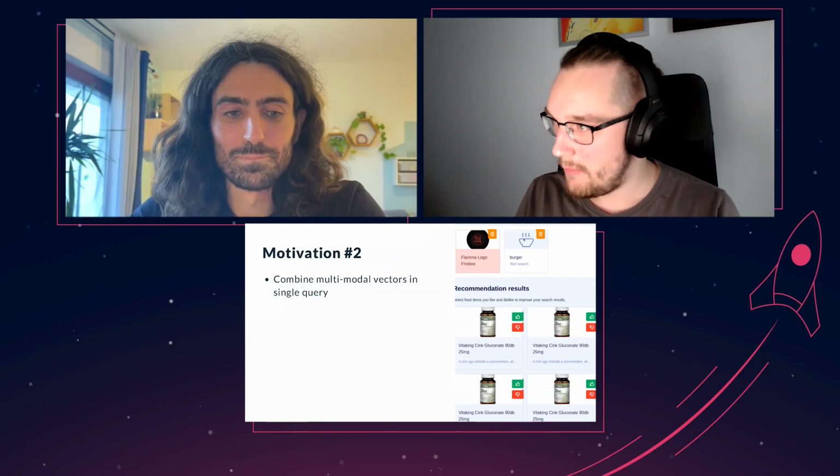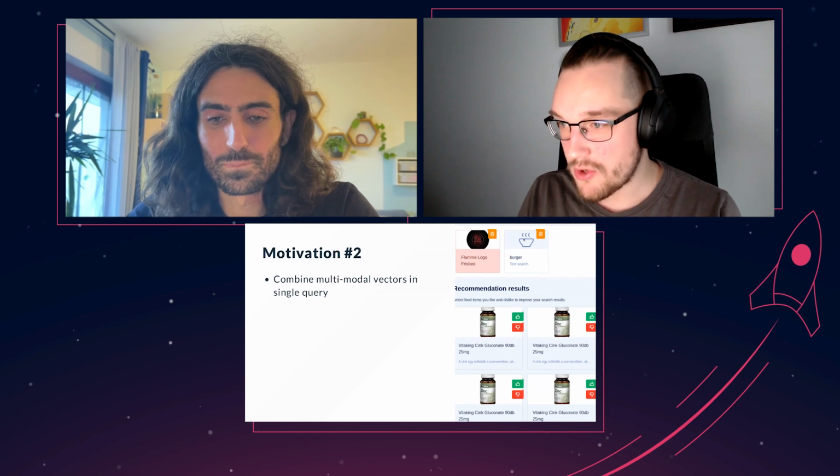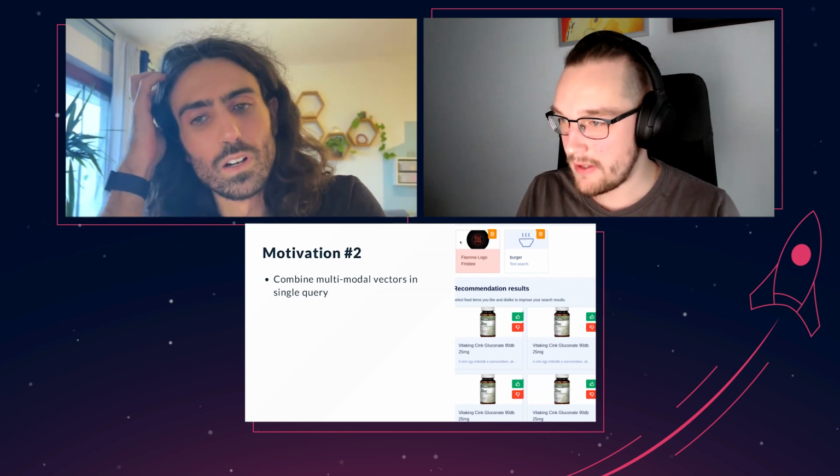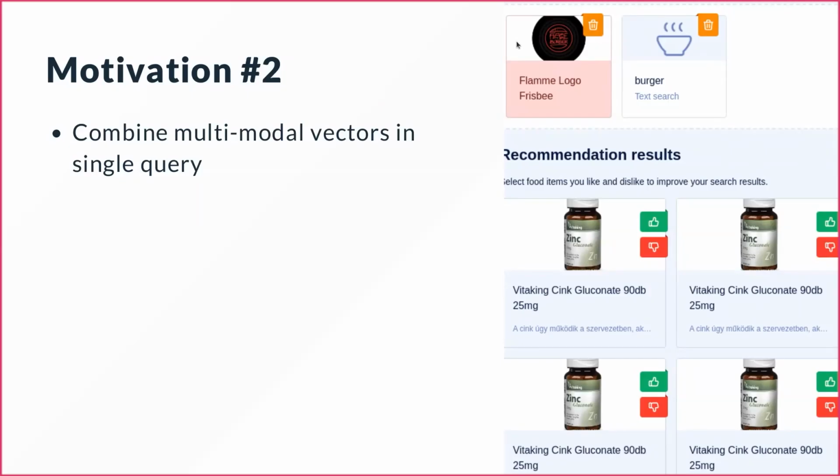So yeah. The example here is where we want to find the burger, but the first search result showed me not the burger itself, but a plate with a picture of a burger on it. And I consider it a negative example. What I originally wanted in this request is pictures of burgers, but not the plate, the actual dish. And in this case, this image completely dominated the search.